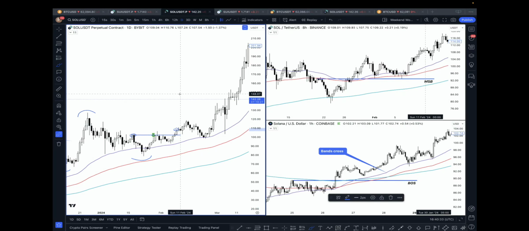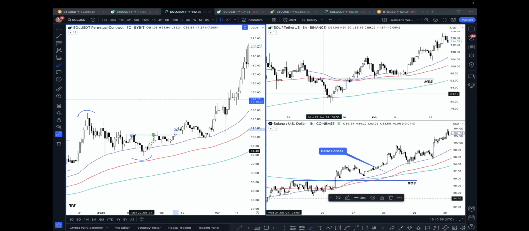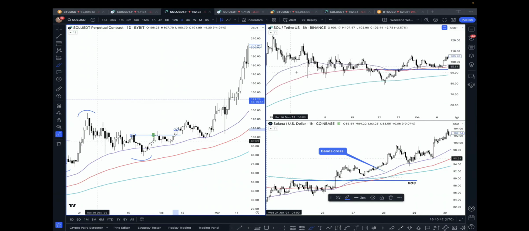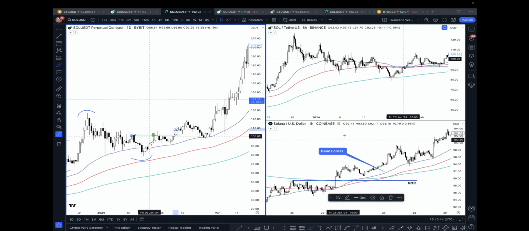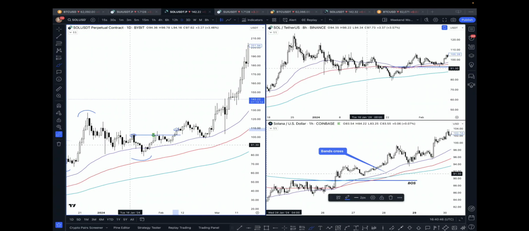So using market structure is very simple. It's just the same logic. Price pulls back into the bands. Because it's pulled back into the bands, it must have entered a downtrend on your secondary or your tertiary, and you use market structure to denote when that reclaims, and that's when you get in.